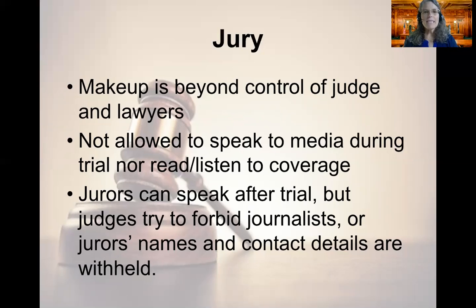Jurors' names and contact details typically are withheld from the media, and that's okay, but you can still ask for that person's name. Many of them will not talk, or if they do talk, they're going to talk on the condition of anonymity. But still, it's your job as a journalist to see if you can speak with any of those jurors at the conclusion of the trial.